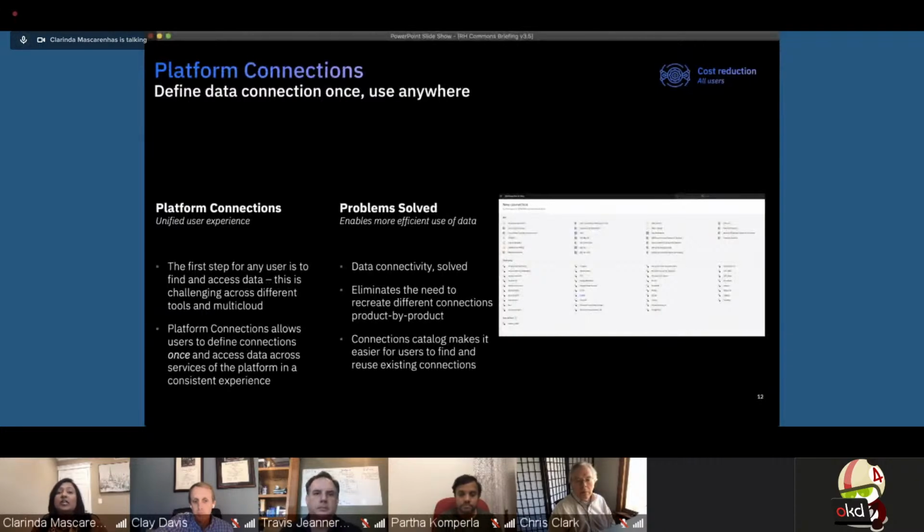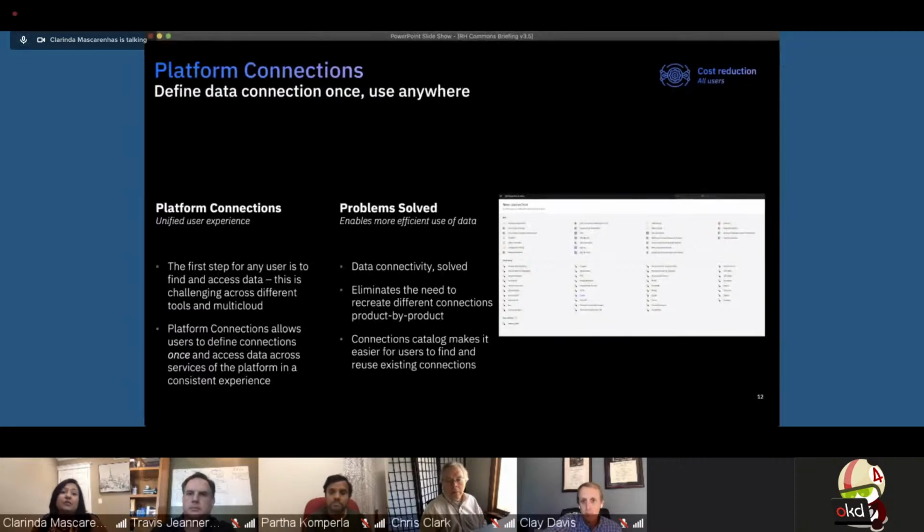It includes IBM, third party, all different types of connectors, as well as custom JDBC connections that you can define. The goal is primarily that you can define once and make it available in a catalog where you can use it from anywhere. And the main problems this is trying to solve is primarily around reusability and streamlining the use of data sources across our platform.